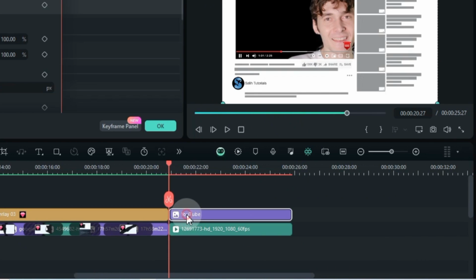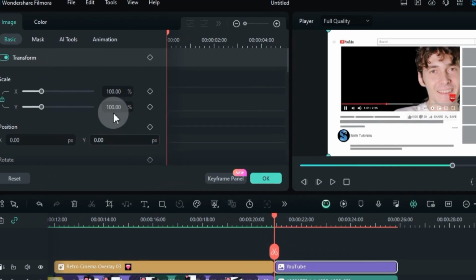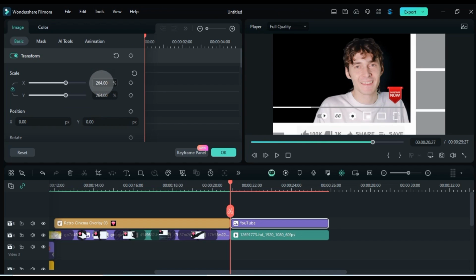Duplicate your main video and place it in the background. Animate the frame and the video using keyframes in the Transform tool.